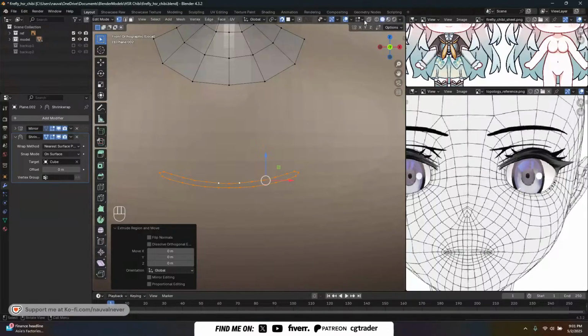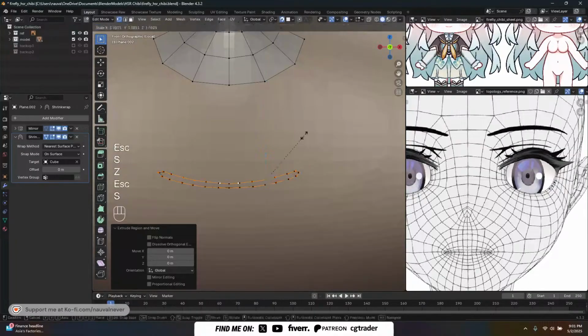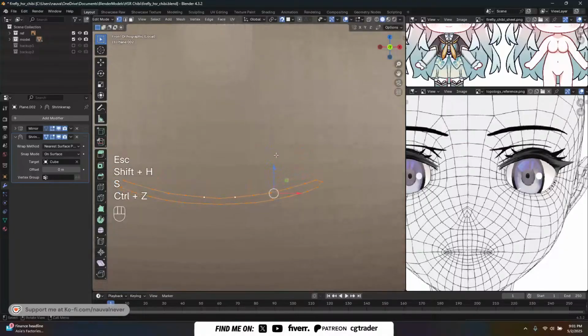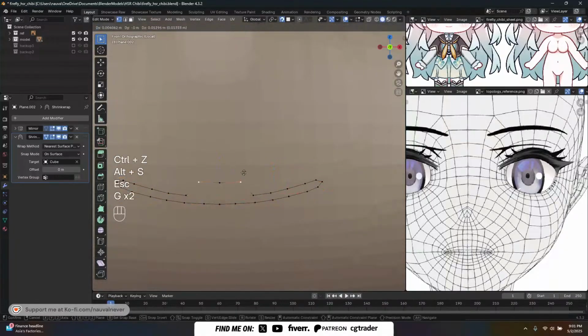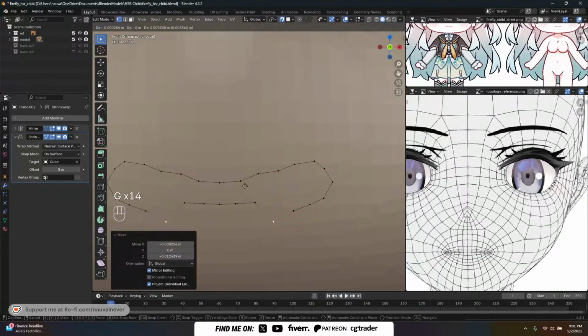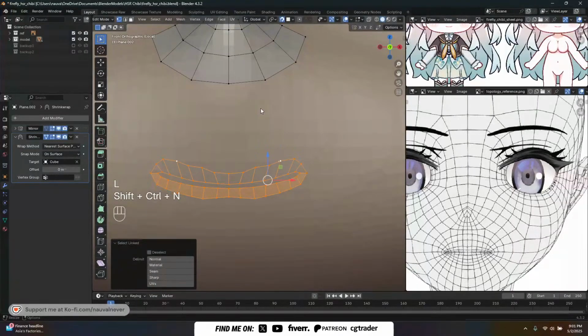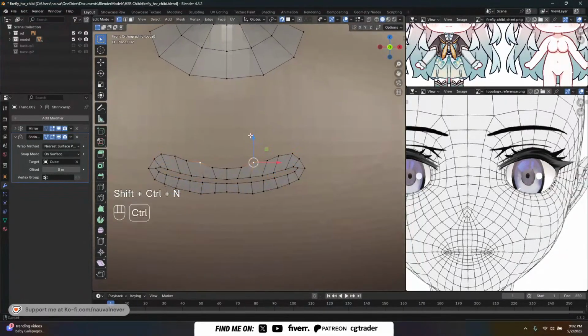Let me just disable the, oh maybe not, let's just scale it up, move it around a bit so we can see the faces. There we go. Now let's flip the normal. Okay.